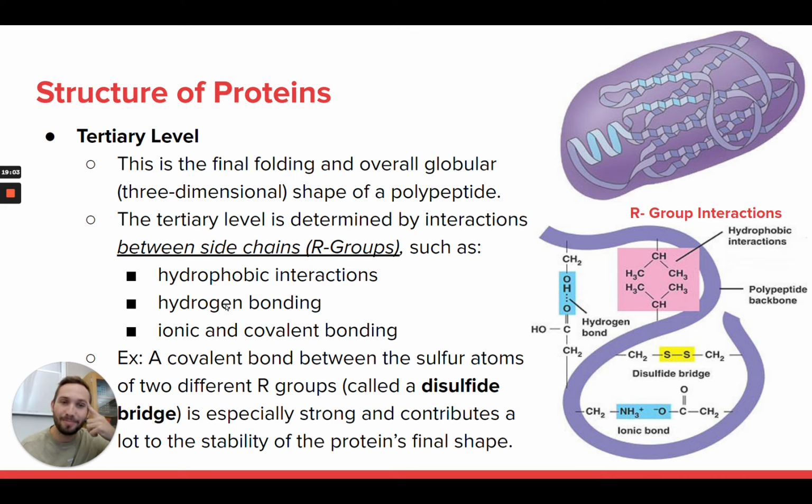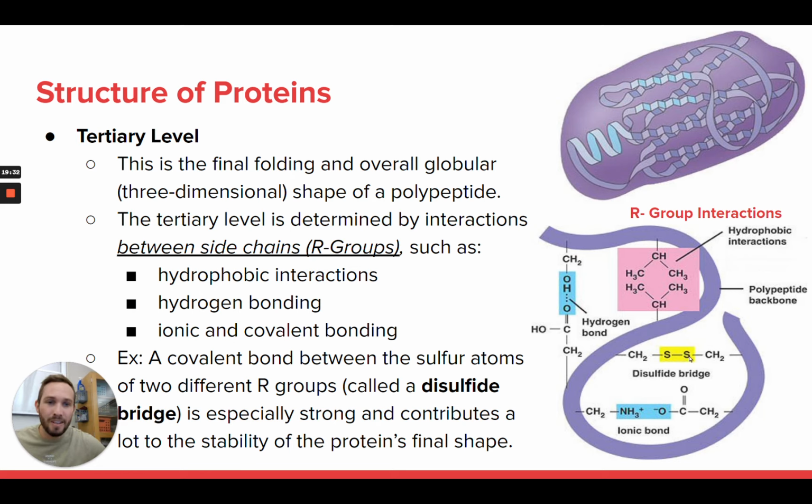Anyway, so I was pointing out how some of the R groups can ionic bond with each other, so it causes this chain, this string of amino acids, to fold in like this so that they can find each other and ionic bond. Some of them are hydrophobic. Like I said earlier, some R groups are hydrophobic, and there are other R groups that are hydrophobic, and they're going to find each other. Like this one over here and this one over here, they're going to find each other and be next to each other because hydrophobic things like other hydrophobic things, and that causes this to twist up like this and fold that way.